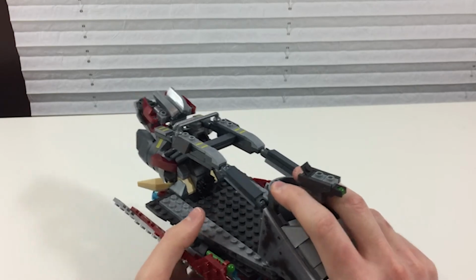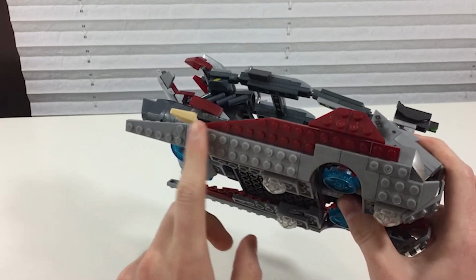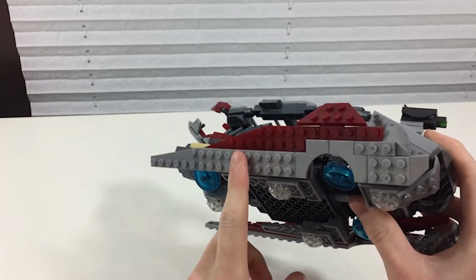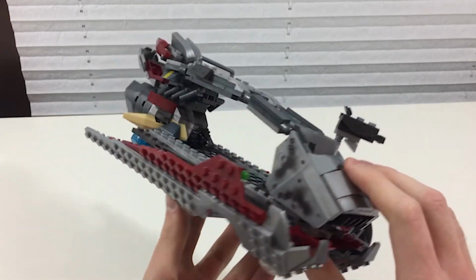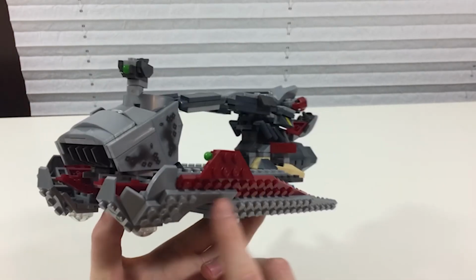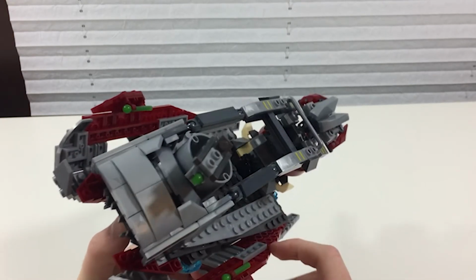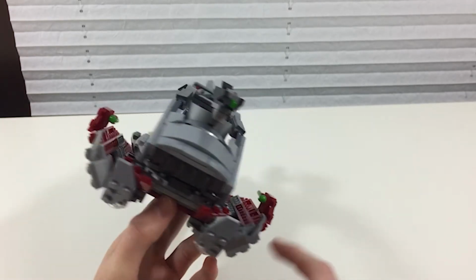Now, what I do like about the Skiff is these parts. Building them was kind of tricky and a little bit confusing, but overall they look great. If the Skiff didn't have these, it wouldn't be as appealing to me in terms of design as it is with them. So I think it's a pretty neat design, although you cannot actually do anything with this thing. I understand why it's done that way, but it kind of takes a little bit from the experience.